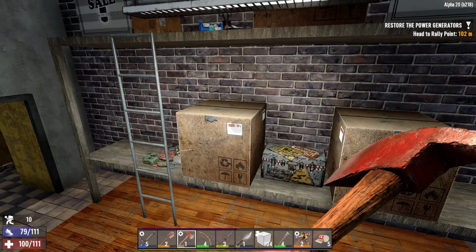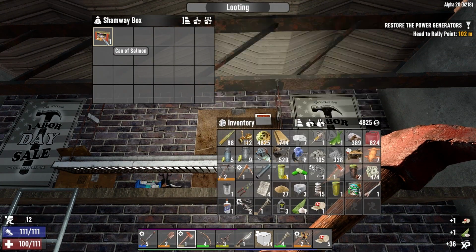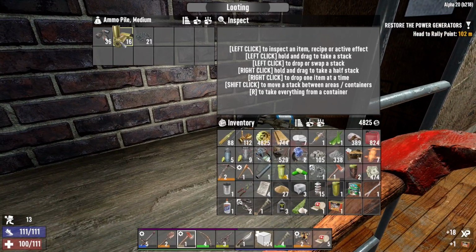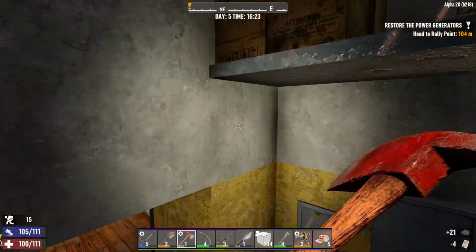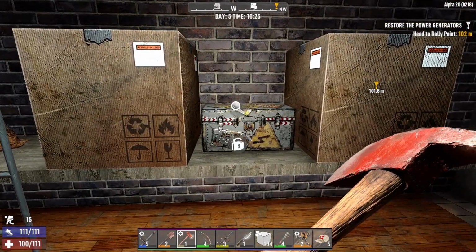All right, everything's cracked open. Here's the lab equipment box with some medical goods, which is not bad. Some salmon and an ammo pile with some bullets and stuff. All right, so that's it. All right, that's it. Crap. I need to get in there for this to be worth it.